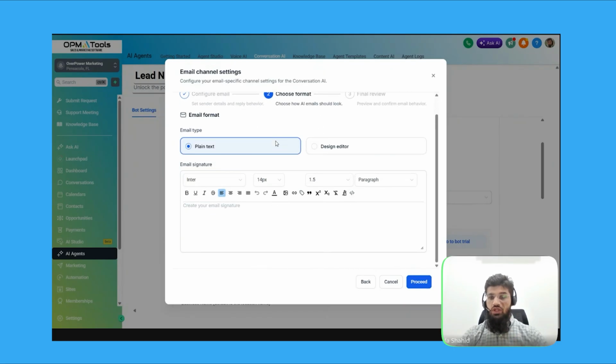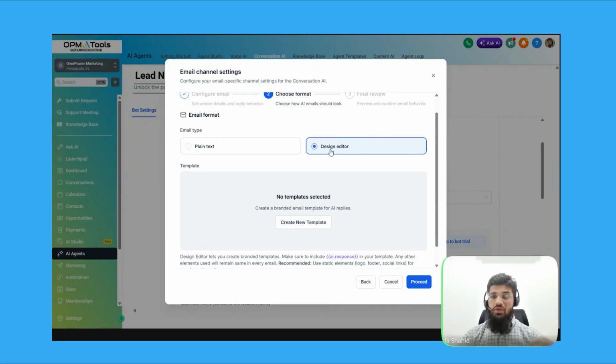Now, when you're working with emails and you feel that the emails are supposed to be going out in a particular design element, not plain text, you can choose that over here. The only difference is when you'll be building this template, we will just add a specific block where the AI message will pop up, and the rest of the information can be covered by us. So for example, if I want to add some images, maybe a video, maybe a signature, whatever I want to, I can.